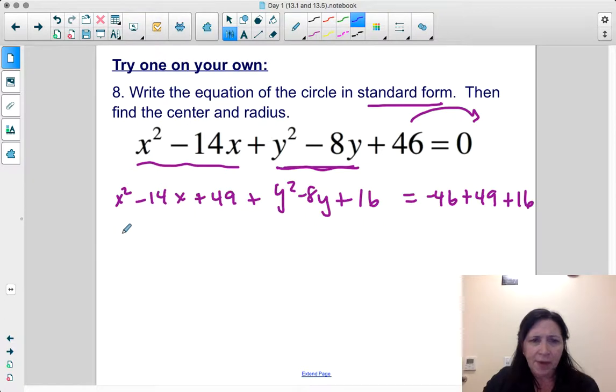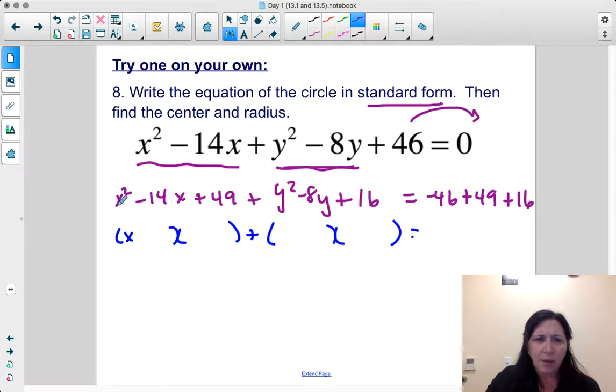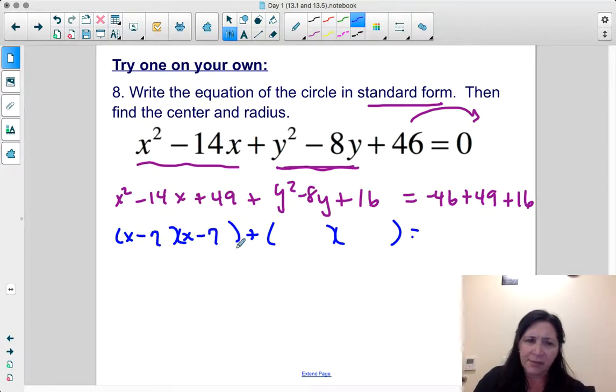So on the left side, we have x in a quantity here. Then we're going to have y in this quantity here. So what times what is x squared? So that's going to be x times x. What times what is going to be 49, but adds up to be negative 14? So that'll be negative 7 times negative 7. For this, we're going to have y times y is y squared. This is a negative 8, but a positive 16. So that means both of those are negative. So I have 4 and 4.